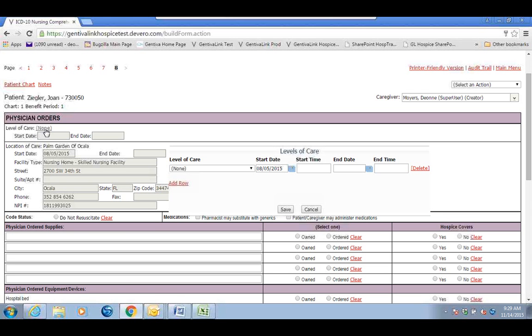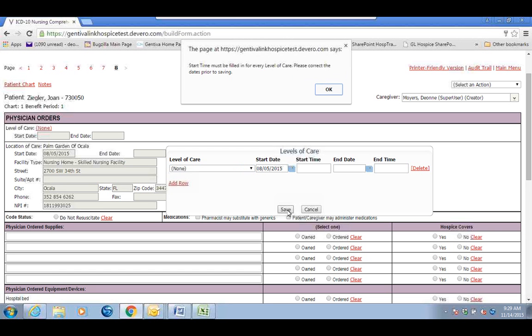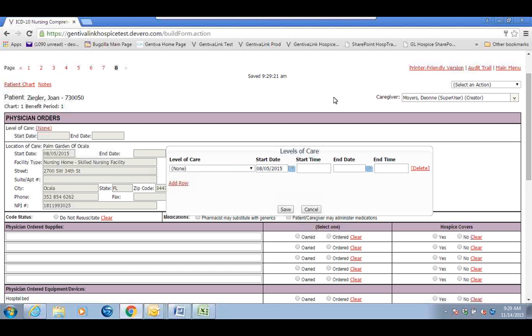That's the current level of care when you first open a form. So you'll need to open this up and select the level of care, complete the other items in this box, and save it. And then you don't need to finish filling out the remainder of page 8.